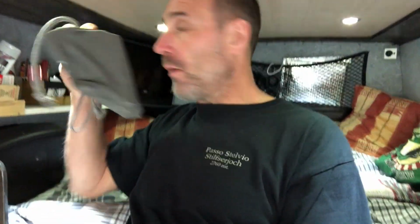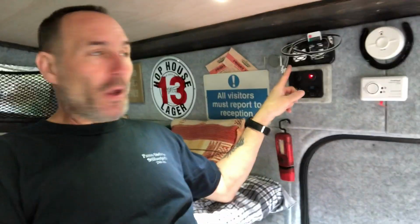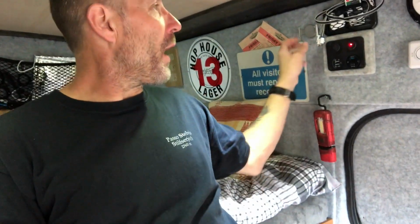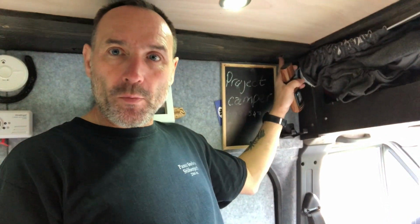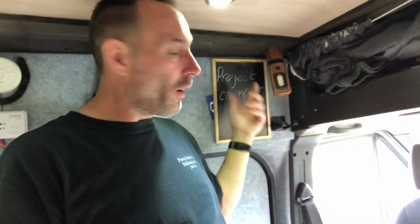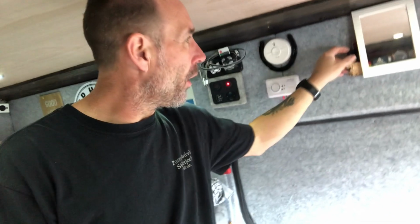Yeah, this thing here, which is pretty cool actually. So when this is on my phone, I just put it there at night time, plug it in and charge it up. And it's quite handy as well because I've got a torch, one of these torches, and I've also put another penny wash up there, just like that, and I can stick it on the side of the van, or if we're having a little barbecue or something out at night time, and a little mirror, and there's like little torches behind there.